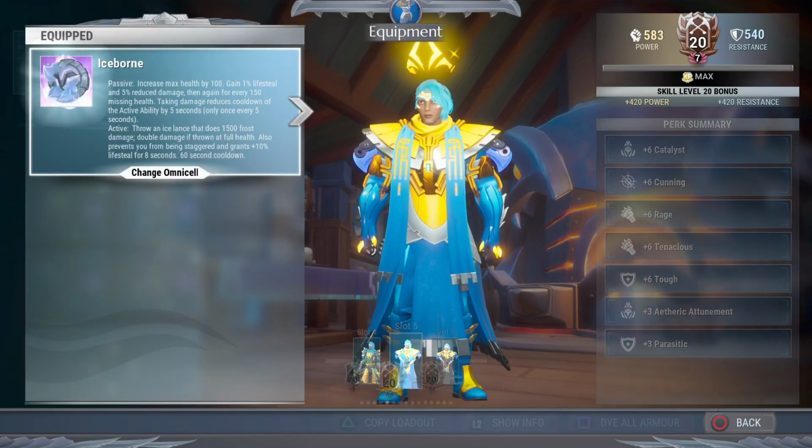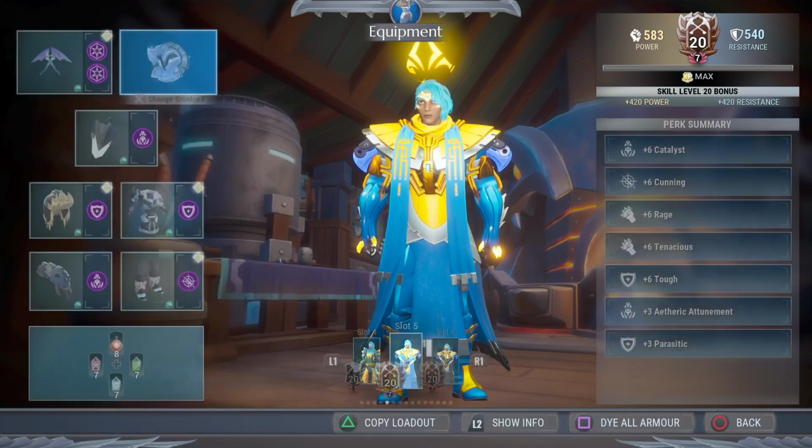The Omnicell, of course, is Iceborne to help keep us alive and gives us increased health and lifesteal. And don't forget to throw your lance at full health for even extra damage and to become unstaggerable and get even more lifesteal. This syncs up real well with our Parasitic and our Tough Cell.